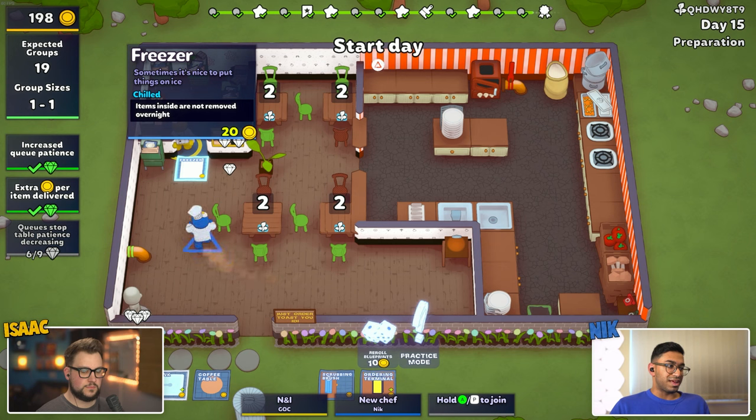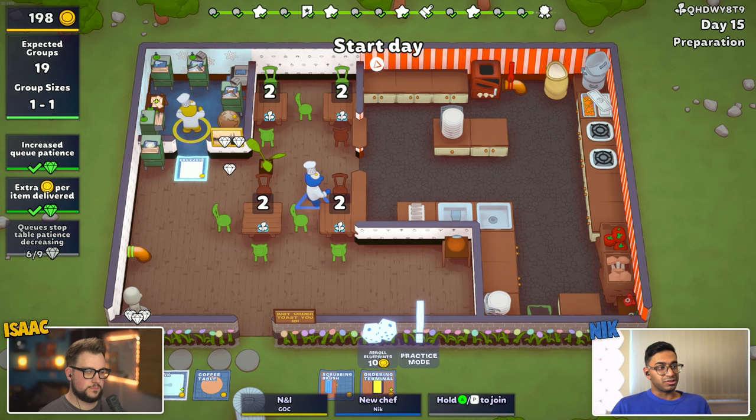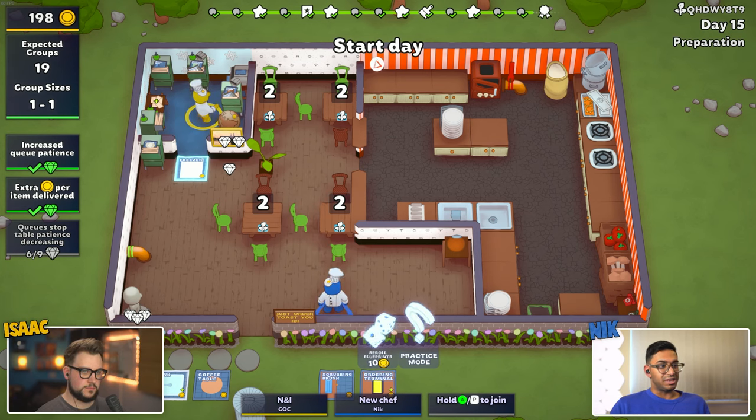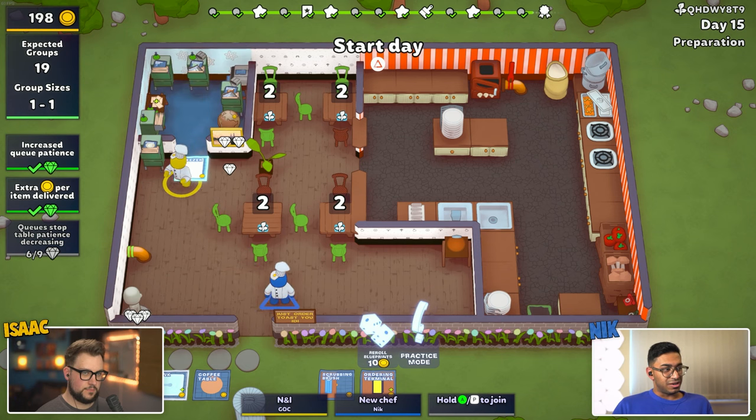Oh, if we could upgrade that. Oh, but that doesn't upgrade, I don't think, to a quad. No, it won't. It'll just freezer. Stay it's something else, isn't it? But we can just put a slice of toast in the freezer. Yeah, to put in here. I was going to suggest that because these guys take so long to eat that you've got time at the end of the day to get a piece of toast in there. How much is it? 20. Oh, it could be worth doing, you know.